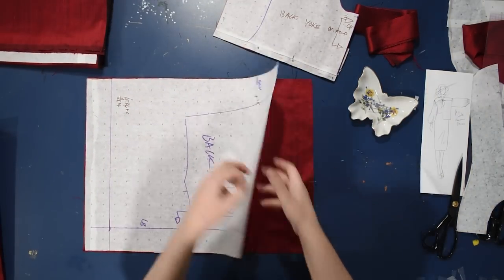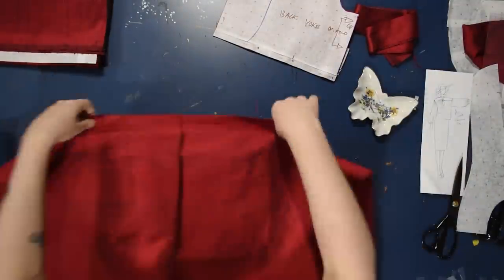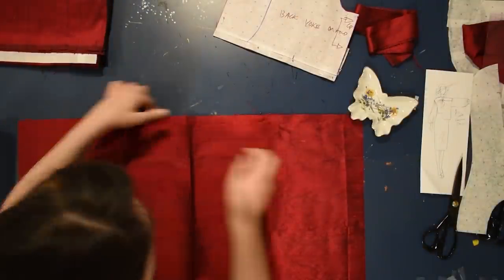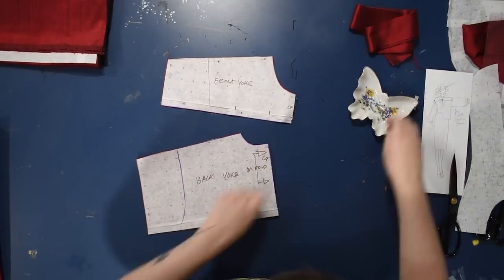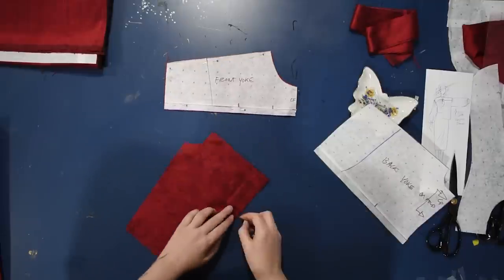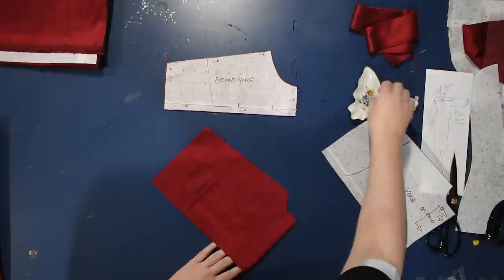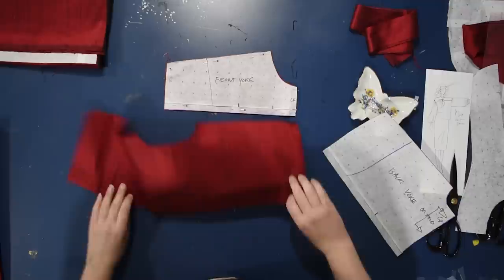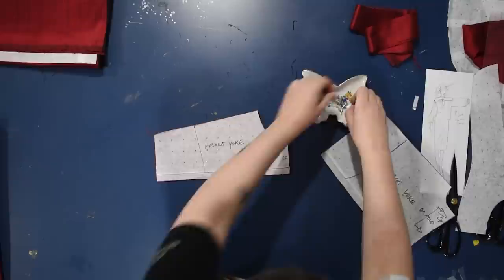This fabric I don't think could take any more gathering than I put in here, because this is quite a crisp fabric. It's full of a lot of body, this silk dupioni from Silk Baron. I will link this fabric below. If I put any more gathering than this in here, I think it would just be too poofy, actually. But with a much drapier cotton shirting or a different kind of silk, a drapier, flowier silk, I could get away with a lot more gathering if I made this out of silk chiffon, for example. Although that would also be a nightmare. So I'll stick with the crispy dupioni, please.